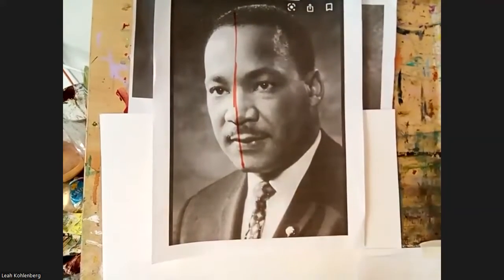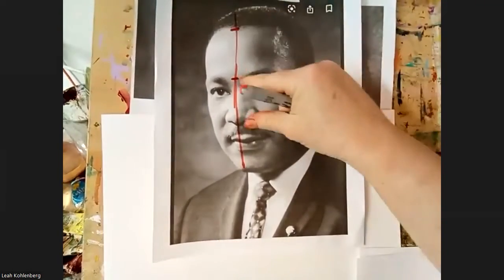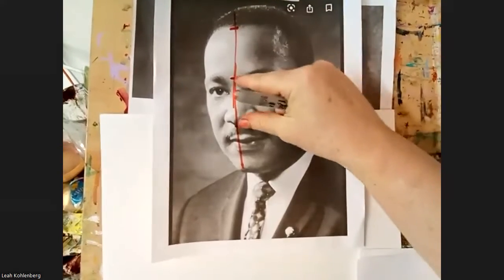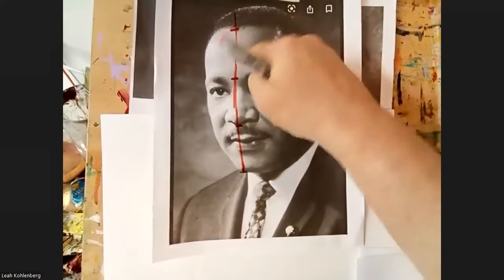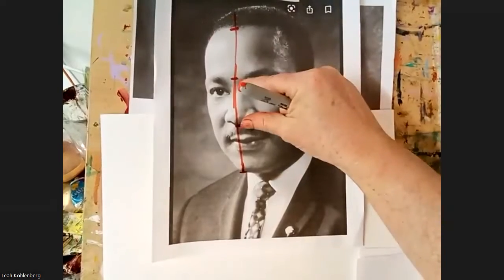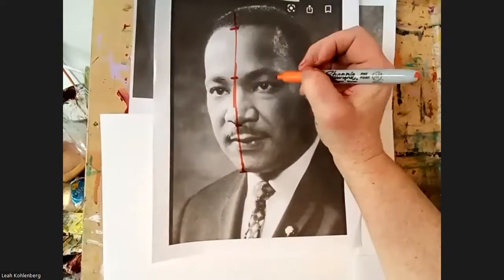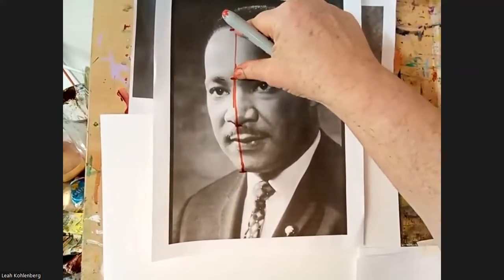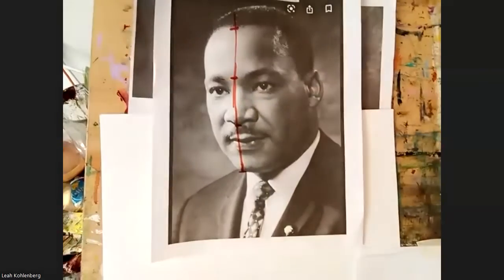One of the things we do know about this measurement is if I were to divide it into 1, 2, 3 equal thirds, this is 1/3, this is 1/3, and this is 1/3. You'll see that from where the hairline starts to where the eyebrows are is in that first third, right?